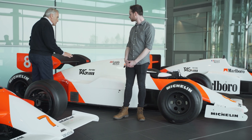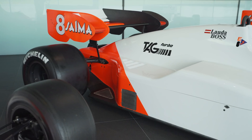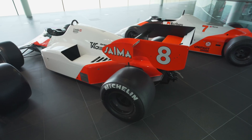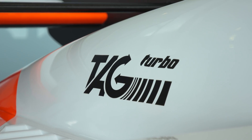This car was very important also because, as you see, the shape of the car is quite different. The side parts are different. But the most important thing was it was the first car to have a Coca-Cola shape at the back. So it was quite an innovative car. It had the TAG engine in the back, designed by Porsche.